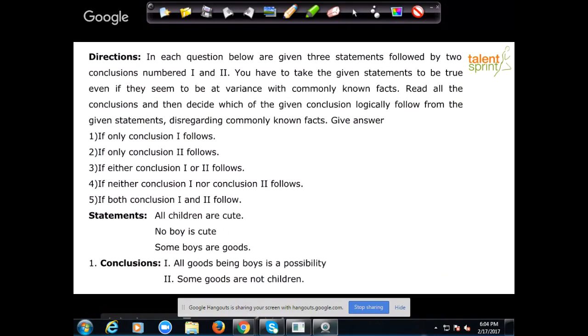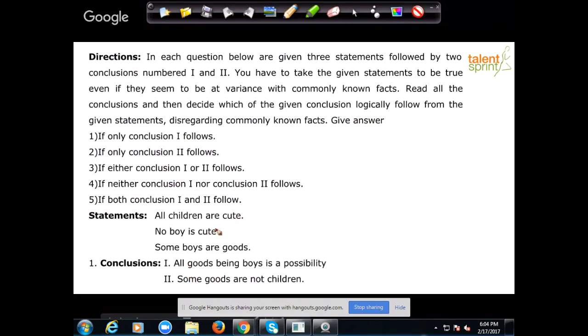Okay, let's start. As you can see, boys and girls, the first question is from the topic of syllogisms. Now, what are syllogisms and how do we deal with them? In syllogisms, you will have about 1, 2, or 3 statements. As you can see here, there are 3 statements in this case, and the statements will usually be followed by a conclusion or a pair of conclusions. Based on the facts that the statements tell you, we have to analyze whether the conclusions given hold true or not.